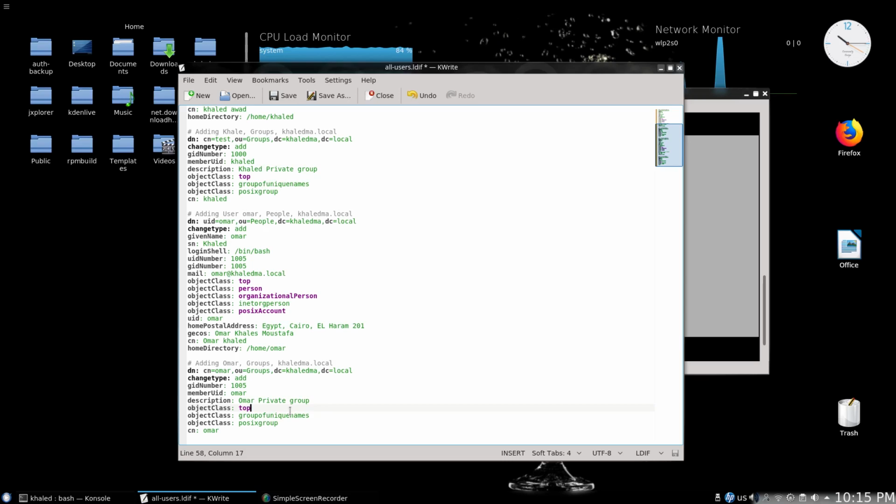Okay, and then we need to add the changetype. Changetype is add here, and we need to repeat that for every user we want to add to our LDAP server.